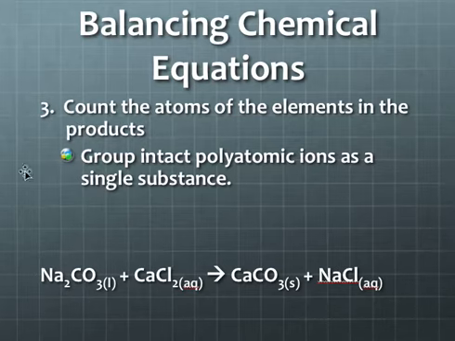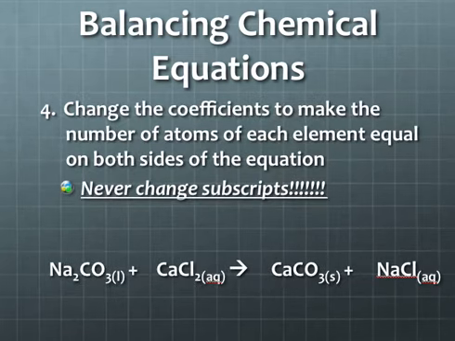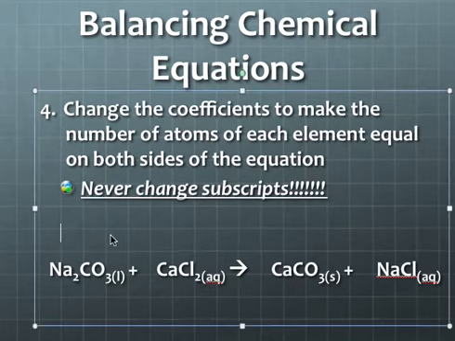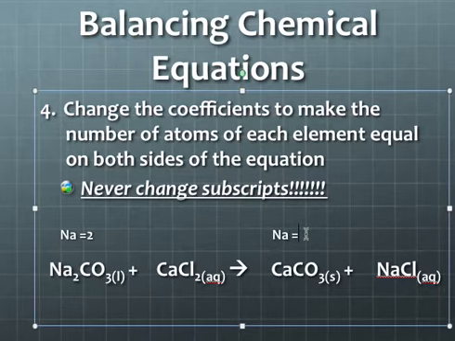So as you might have guessed, the third step is doing the exact same thing as the products. I've got 1 calcium, 1 carbonate, again keeping that group together, 1 sodium, and 1 chlorine. So the fourth step is just changing these coefficients to make sure they balance. And if you listed everything for steps 2 and 3, the big thing that you would have noticed is over here on this side, my sodium, I have 2 on this side. But over here on my product side, okay, I only have 1 sodium.